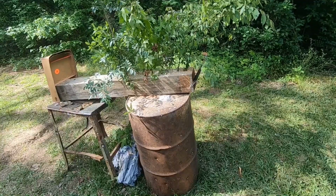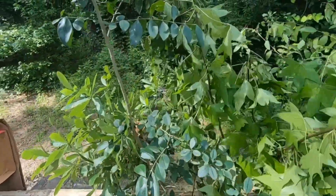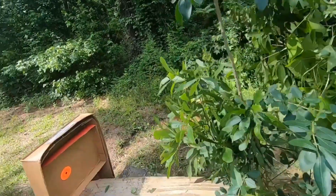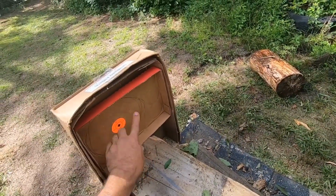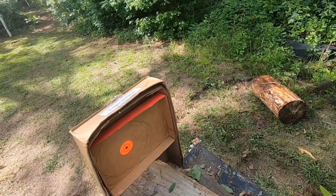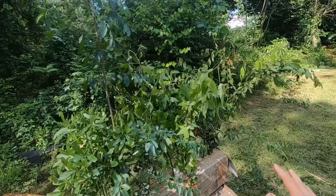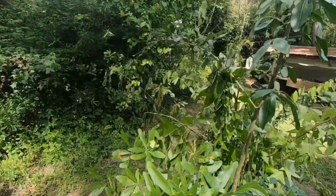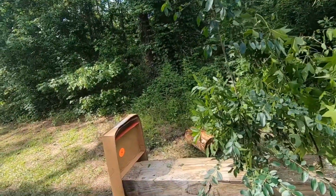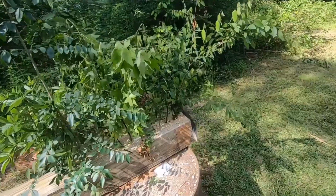So stay tuned. All right, what we're doing now is we're going to shoot through all these little bushes to see how well that 38-55 penetrates brush, how well it bucks the brush. I think if it gets any of those bullets in this circle here, that's easily a deer's vital area. If it gets them within that circle, I'm going to call it good. This is assuming, you know how deer are, they're going to run and stand behind the bush when you're up there. So will that bullet come through the brush and still impact the deer in its vital area? So this is checking this 38-55, to see how well it will buck the brush.